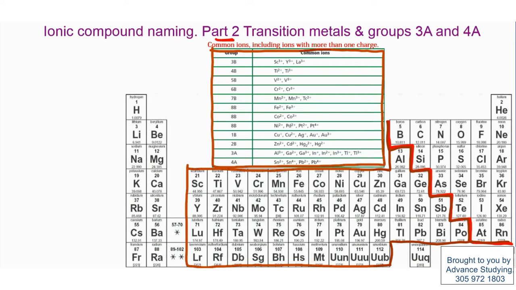So if we have to use Fe, I have to say either Fe2 or Fe3. For example, let's name the compound Fe3N2. I go to the chart and I see that Fe occurs more than once. It could be either Fe2 or Fe3.